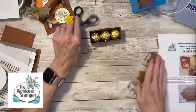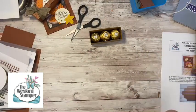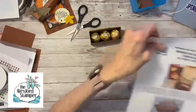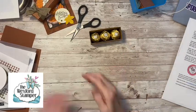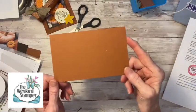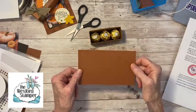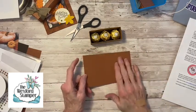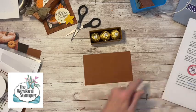Okay, let me move a little bit of my scraps here before we get started. And where's my trash? Here it is. Okay, let me do a check on my directions here. Okay, the box sleeve is made out of a piece of copper clay. Love this color. This is a great fall color. I think it would be great for any fall projects. It's a little bit red, but it's a beautiful, beautiful brown. I love it. Okay, so let's see. This piece measures 4 inches by 6.5 inches.